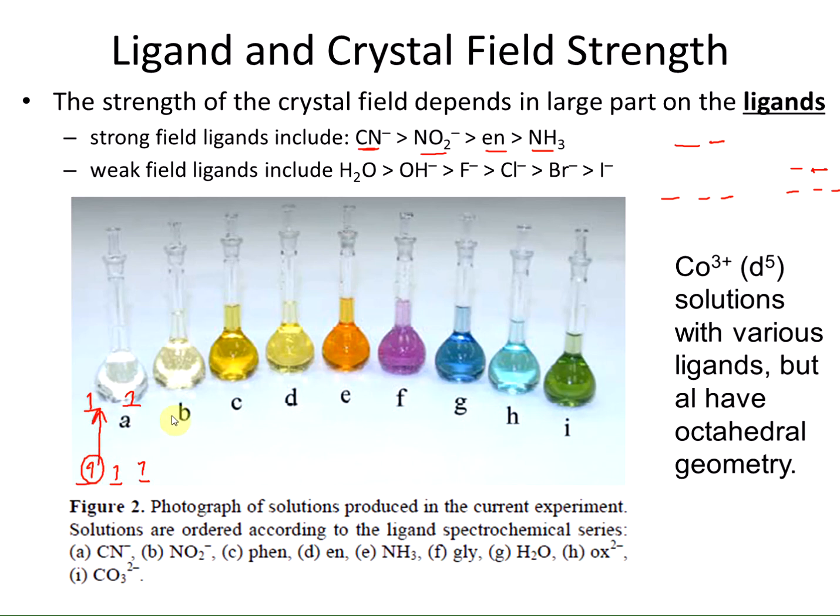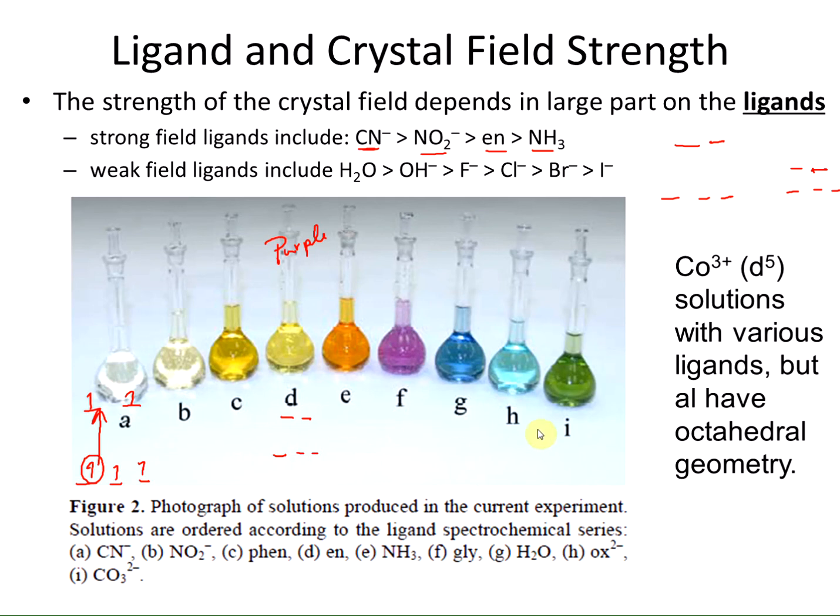But as we move over to, let's say, D, where we have the ethylene diamine, these ligands aren't split quite as much. So if we see the yellow color, we would expect it to be absorbing in the purple region of the spectrum. So purple still is a high energy form of light to cause that excitation of the electrons from the lower level to the upper level.